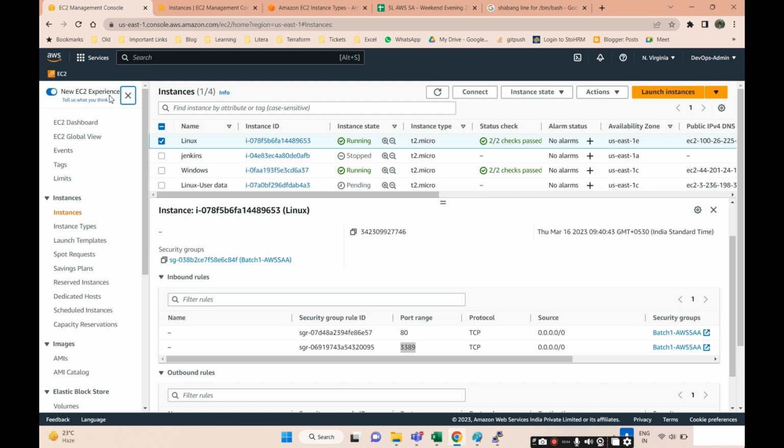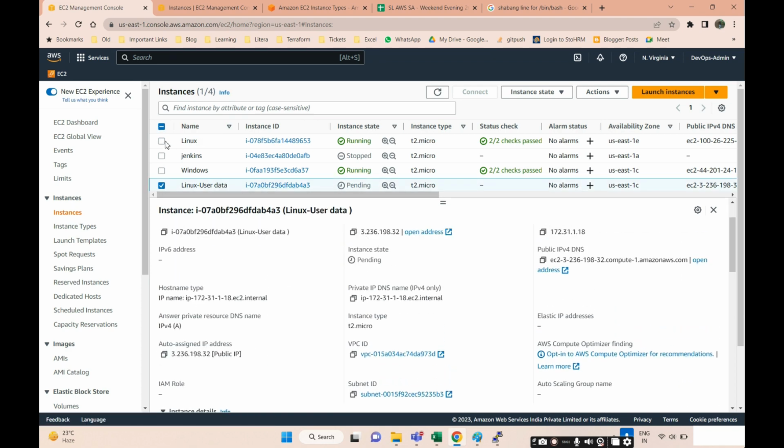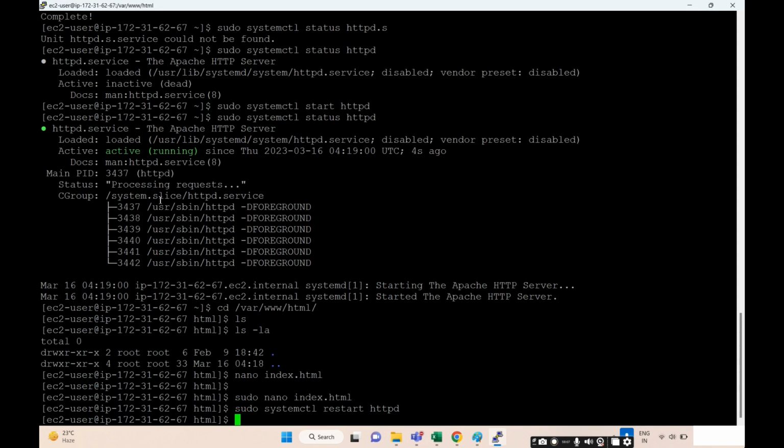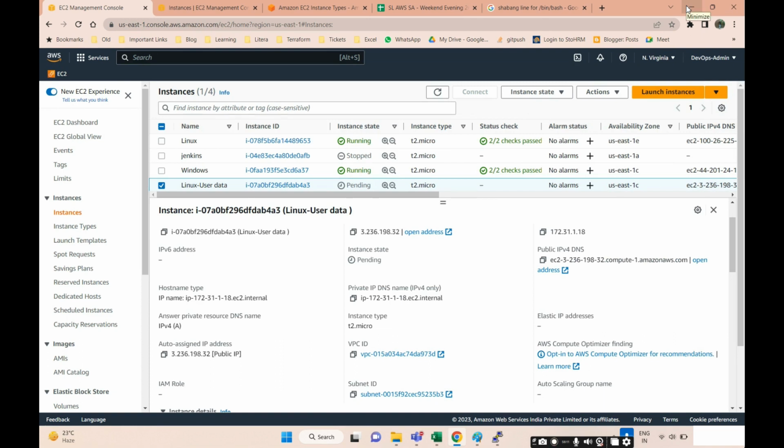This time, there is no need to log in again to that machine. It will automatically perform those tasks for you. Before that, I created a machine, then I logged in and configured Apache and all those things manually. But I wanted to automate it. At least the Apache installation has to be done before we log in, readily available.